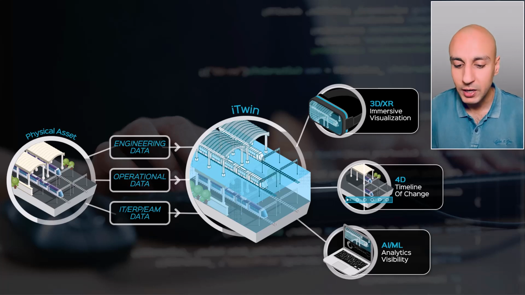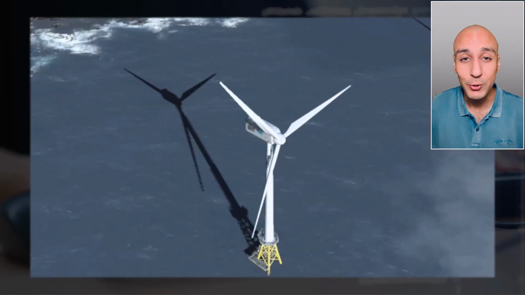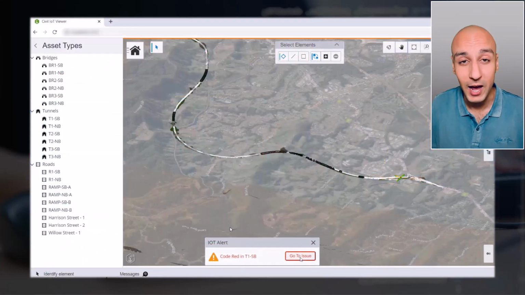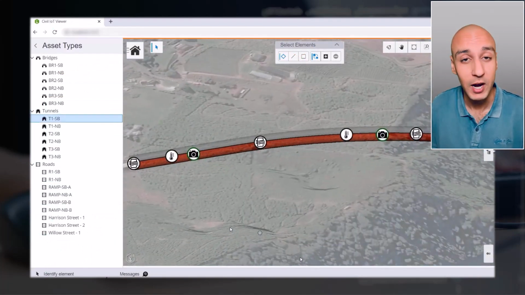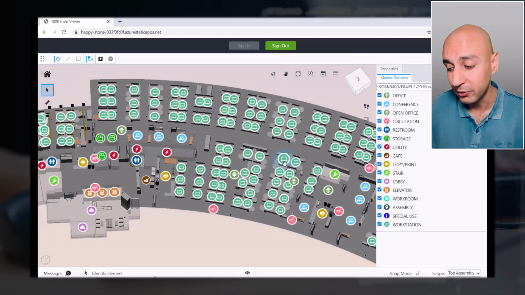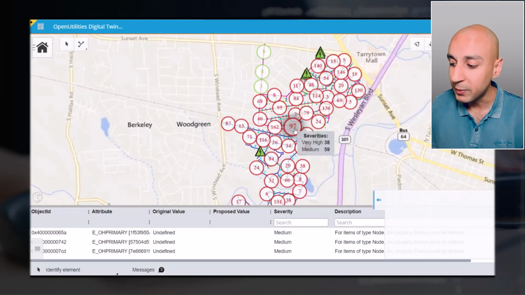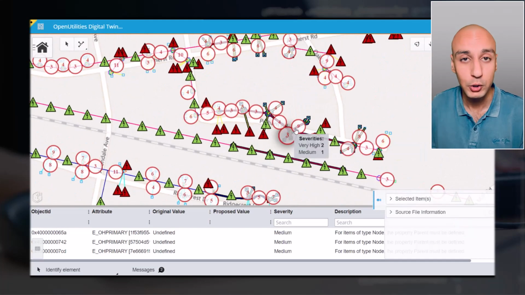Not only can we bring together the project data on a single pane of glass to view, we can also add additional data sources to our iTwin, such as IoT sensors, artificial intelligence, to further build its value. Just to see a few examples, we have successfully used this technology to create smart wind farms that can monitor and predict renewable energy production, connected highways that can supervise and ensure the safety of traveling passengers, IoT-powered buildings that can maximize the energy efficiency of offices, and smart utility management systems that can oversee the live electrical and water usage of entire cities.